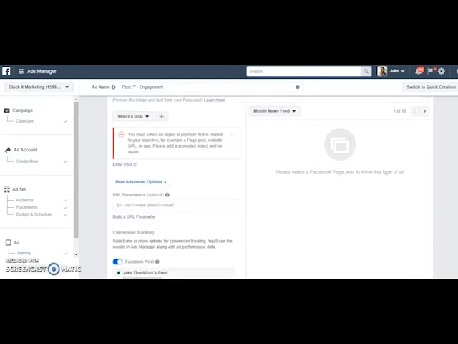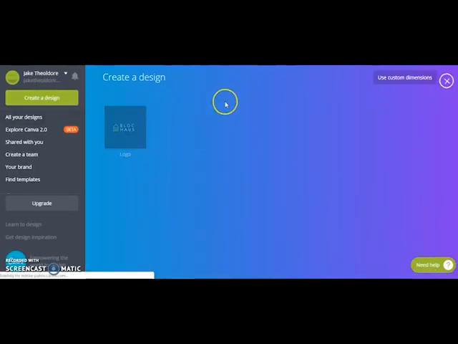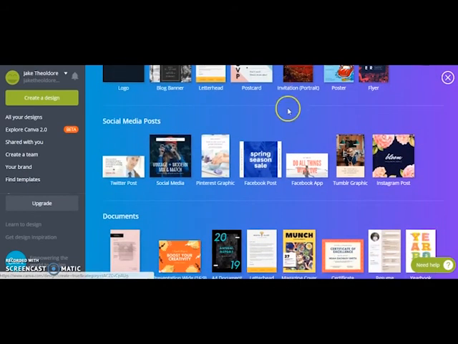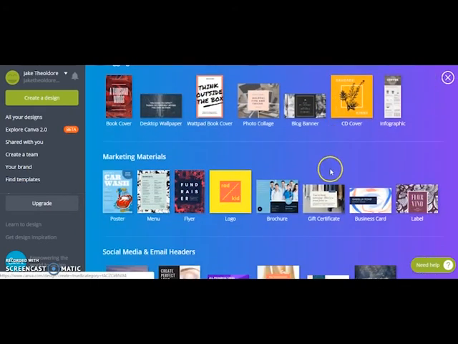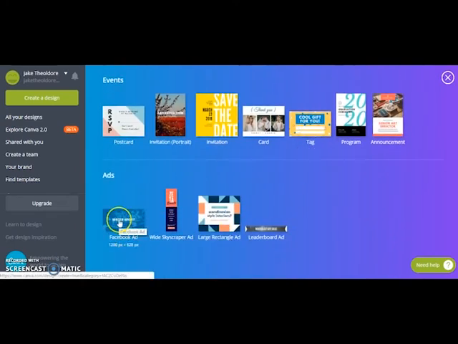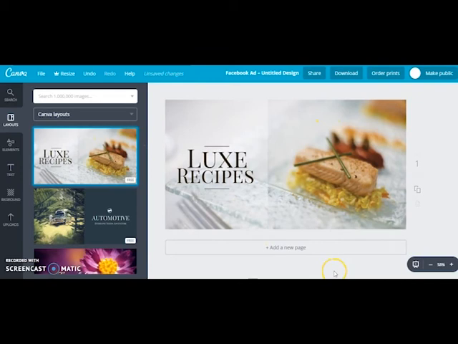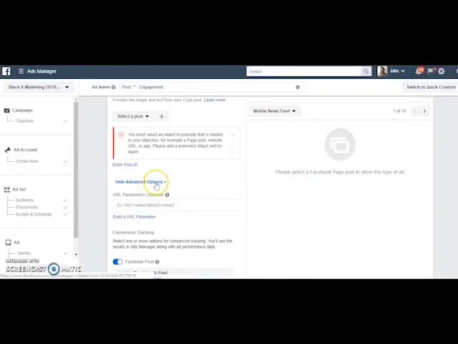When it comes to doing the ads themselves, we can use simple things like Canva and other options like that. Okay, so we can use Canva to create it. Very easy to load up. You can create a design, and you can go right down here. Facebook post, Facebook ad, social media. So it's got a lot of great things on here. You can go right to Facebook ads on Canva itself, and it gives you a whole bunch of preset templates. These can be used for multiple different things, so we can just click that. We can edit it however we want to, with a call to action somewhere, the website somewhere, all those social media somewhere. And then we create a post behind it, which draws the customer back exactly to where we want them on our conversion set.